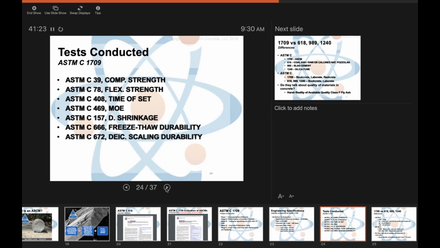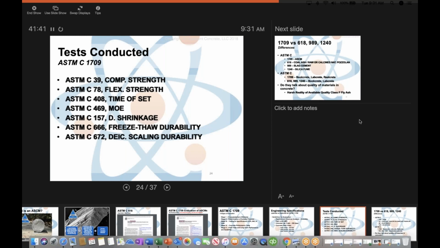And I've seen how drastically it has changed based on the absence of fly ash. And something like ASTM C1709 makes sure that that ASCM goes through everything. These are just some of the tests that you have to do. There is a laundry list of methods that you have to explore the ASCM with to ensure that it's going to do the job that the SCMs that we used to rely on did decades ago.